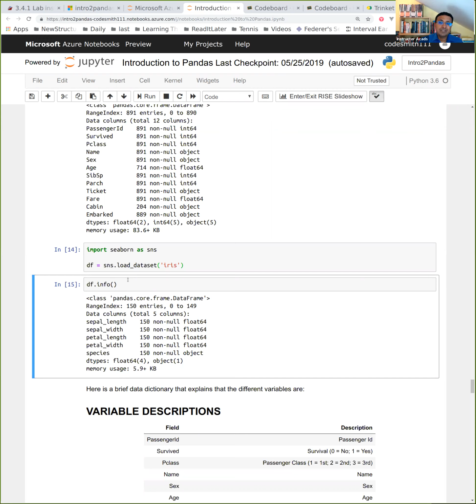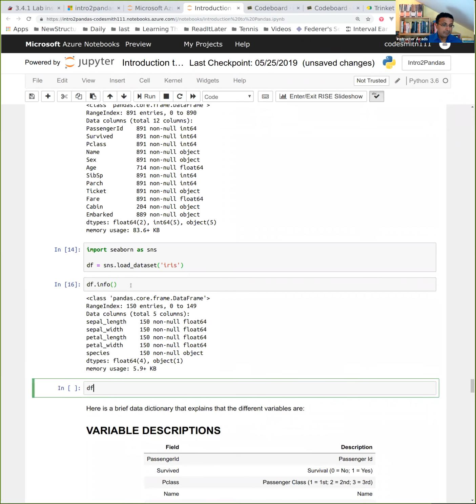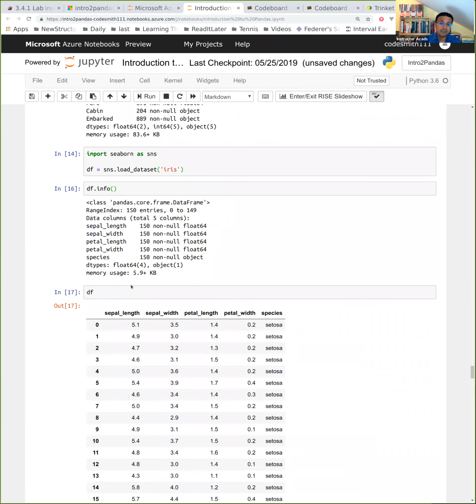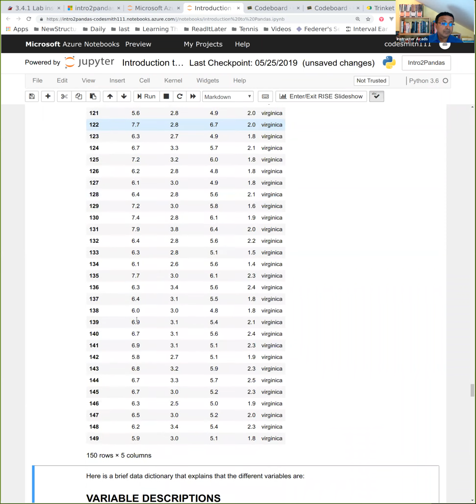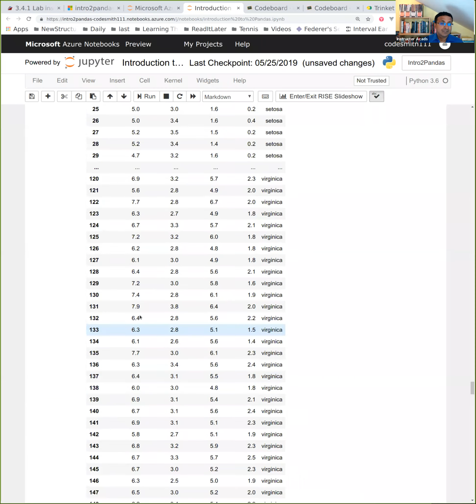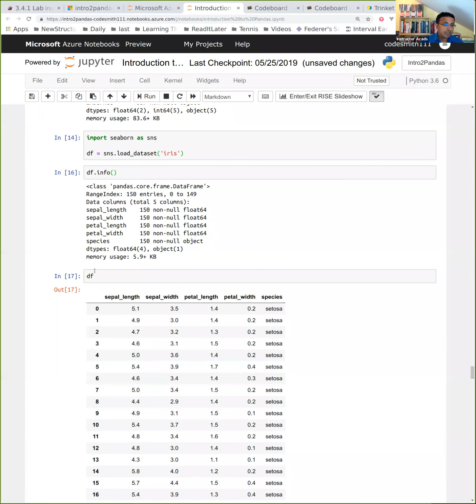Right, so you'll get some data and then what am I supposed to do with this, right? If I showed you this without telling you the story, you'll be like, okay, there's some numbers here, what will I do with it? So for example, if you just say df, you get something like this, right? What are we going to do with this? So yeah, you can play around. I'm doing all this just to get you familiar with pandas.